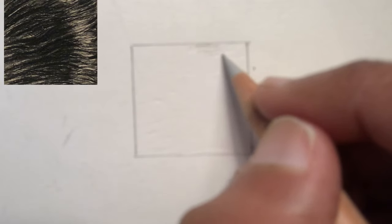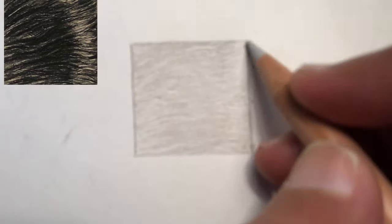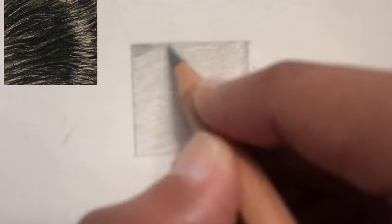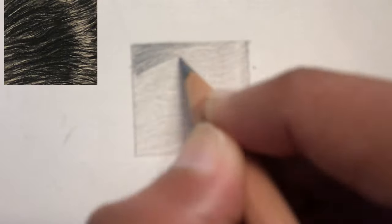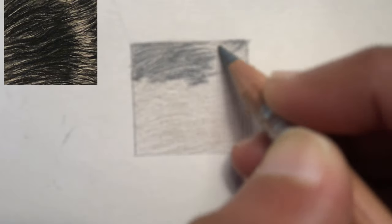For the first layer of shading, I'm going over the entire drawing with this shading, and as you can see, it skips over the indent that you've created before. Using a darker shade of gray for the next layer, follow the direction of the fur and create those curvy lines.